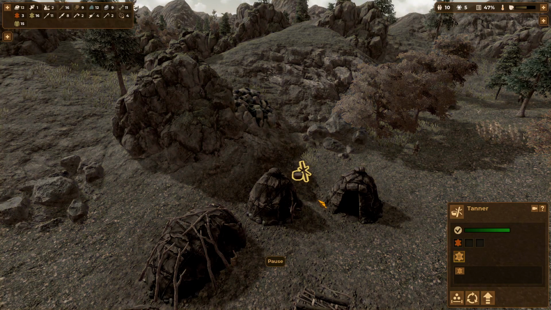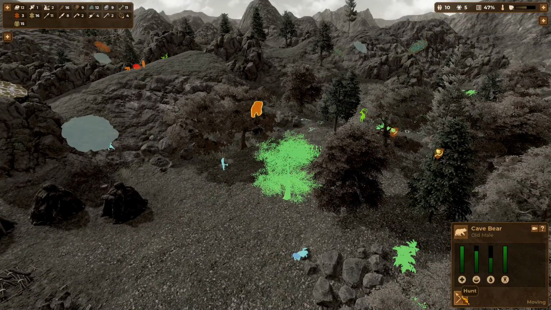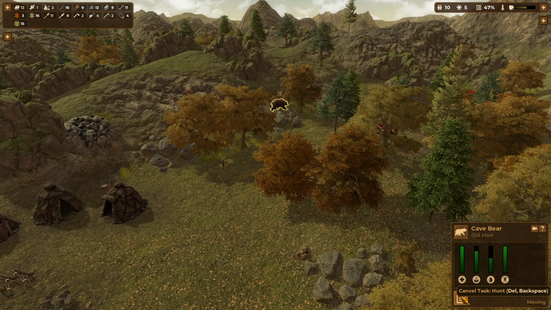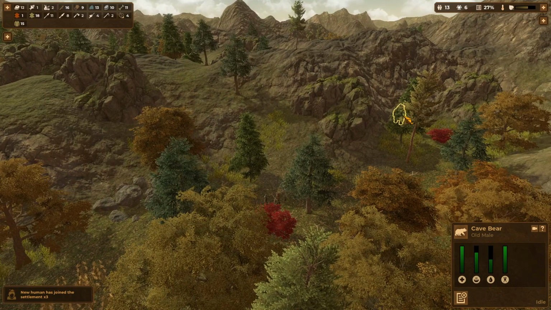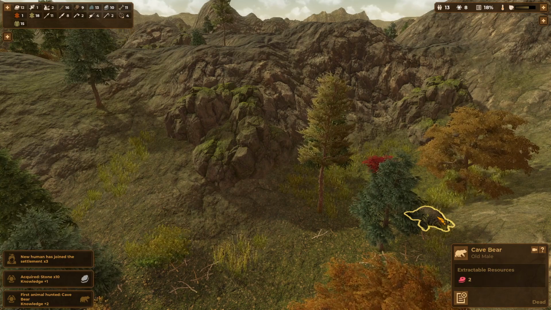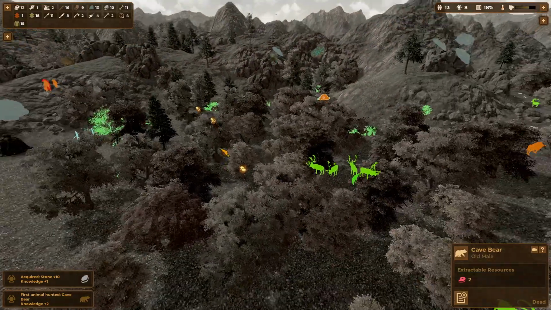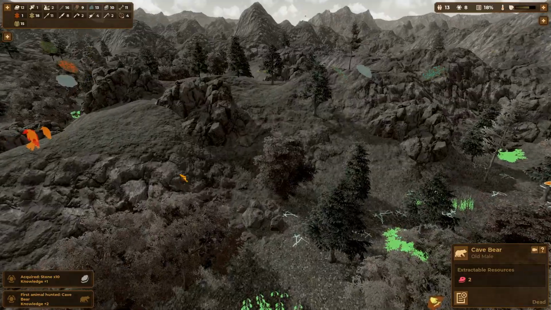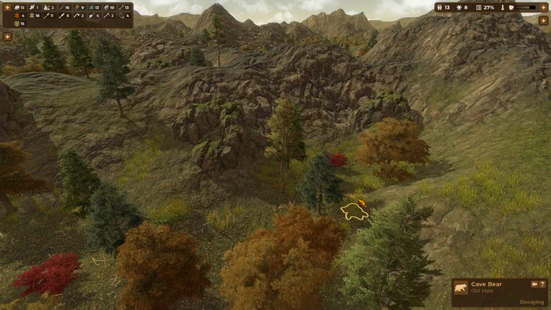Ooh, let's stop. And what we have here is a bear, a cave bear. Should we be brave enough? Yeah, I think we should. Okay, let's see. Let's see. I really wanna see this. Oh. Well, that was easy. And that was one bear only. Okay, but of course there are the other bears as well now. So let's just go back.